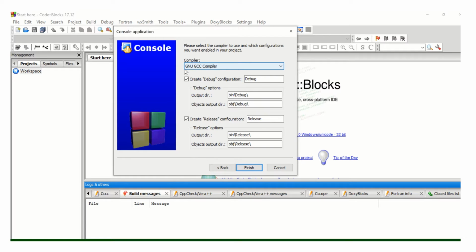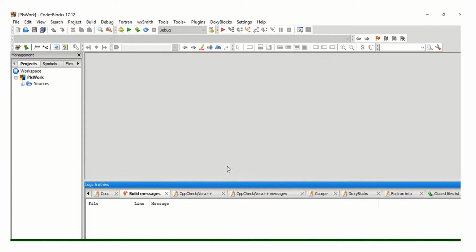You guys have to double check that you have the right compiler, because I actually used to work with different software than Code::Blocks, and I had a different compiler. When I installed Code::Blocks, it went to the old compiler, and then bad problems start happening. So what are we gonna do? First thing that we will check is that we have the right compiler. We don't have to care about anything in here, and then click next, finish, sorry.